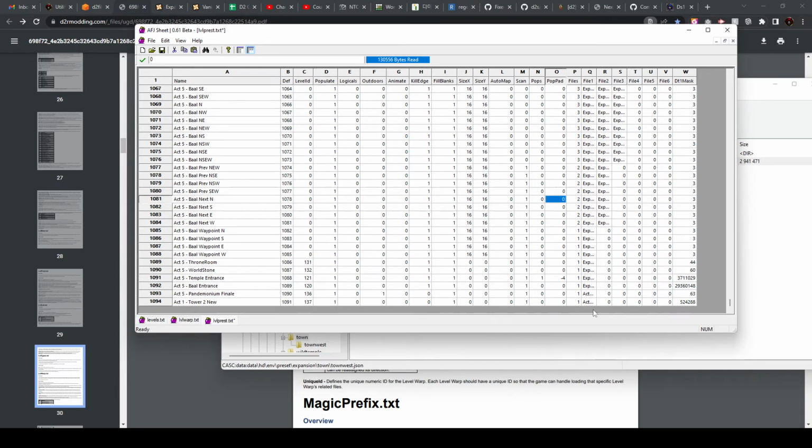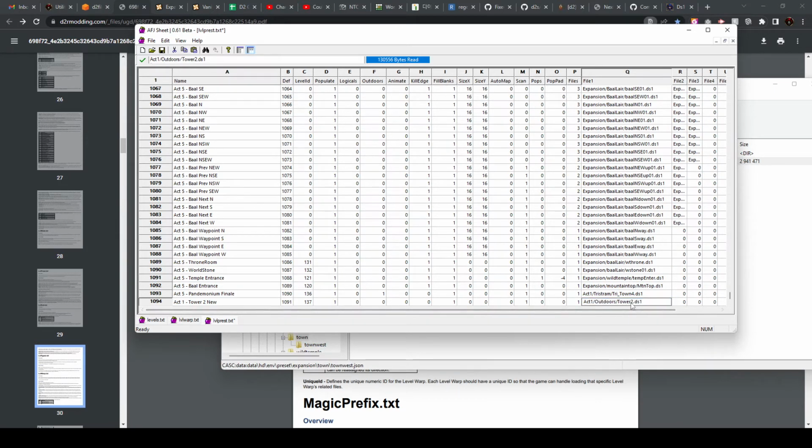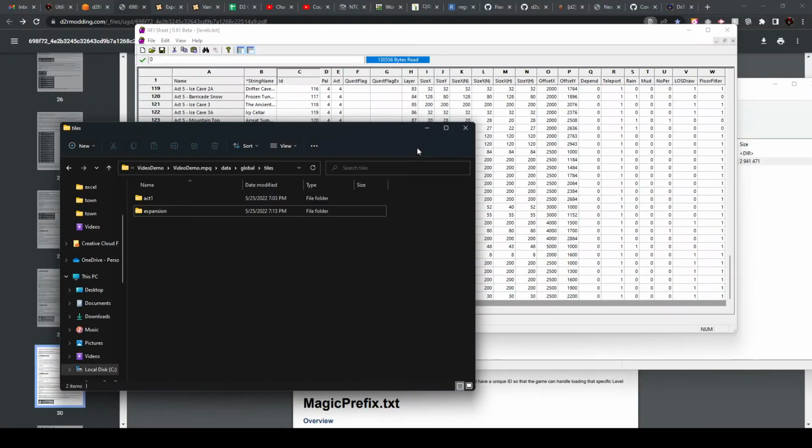But as I kind of touched on before, if you are creating your own custom map version and you've got some of your own edits, your own map file, then you might want to change this to something like Tower 3 or, just whatever your custom map is that you're trying to keep separate from the original, and make your JSON and everything to match that. But we're not going to change the rest in here. You can read the data guide for what some of the different fields here do. We're all set for the preset level.